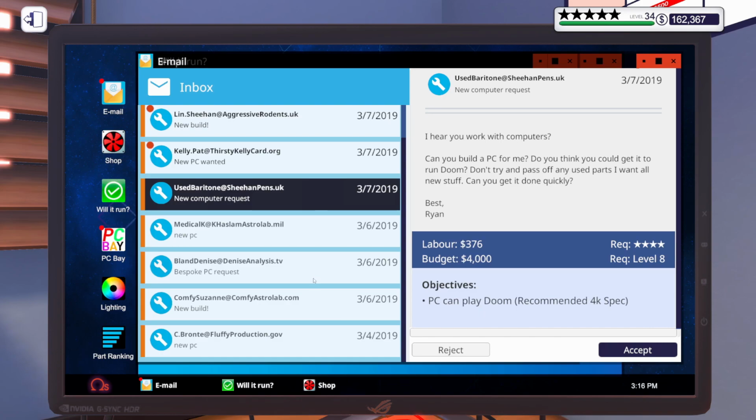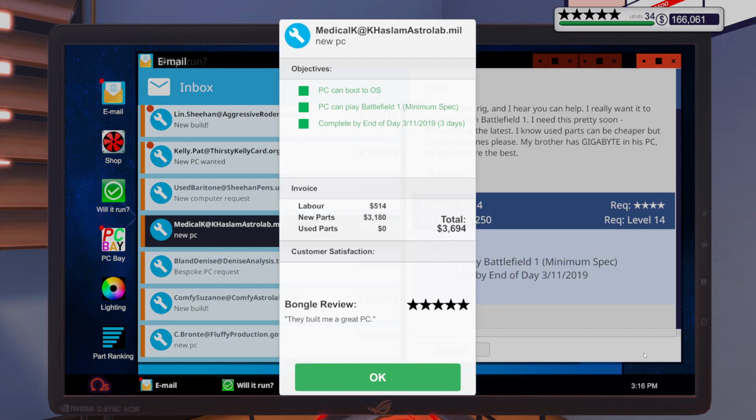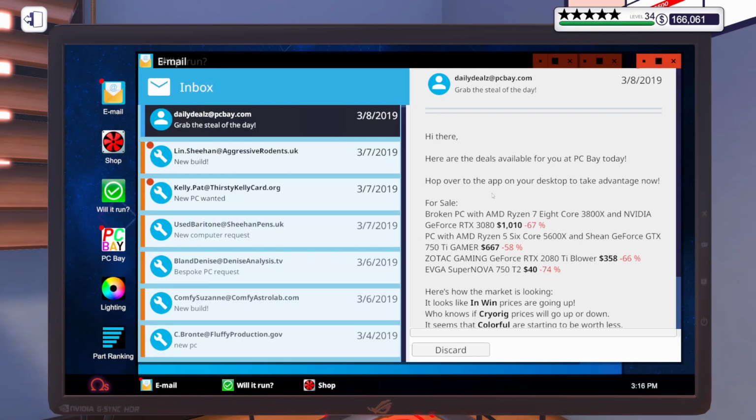We will take it. Let's see, where is the one for Battlefield 1? Hopefully they like this one. 5 stars. They built me a great PC. Excellent, excellent. Let's see if there's anything that we can't live without being sold on PCBay. RTX 2080 Ti blower. I've never been a fan of the blower style cards, personally.